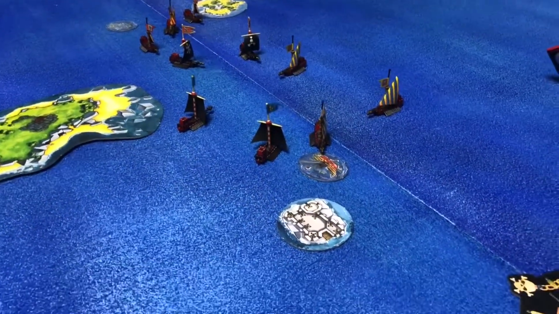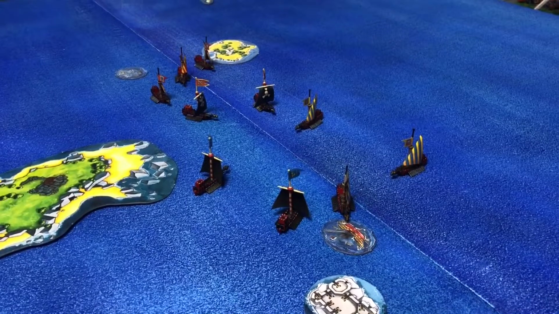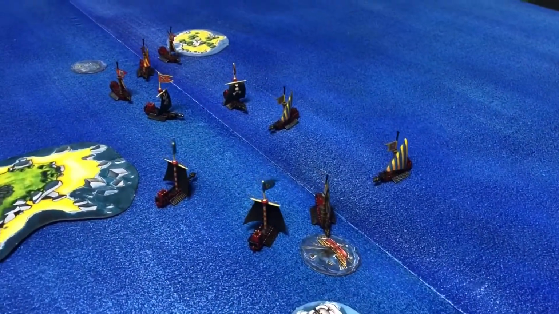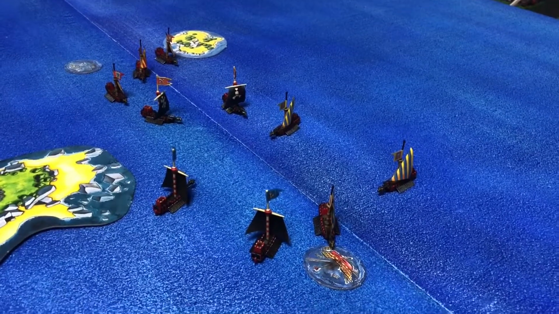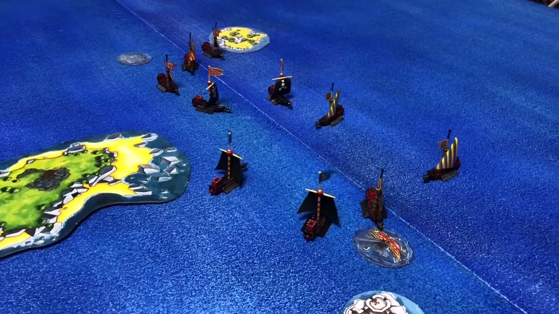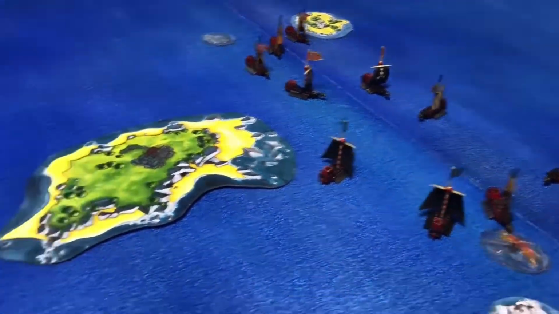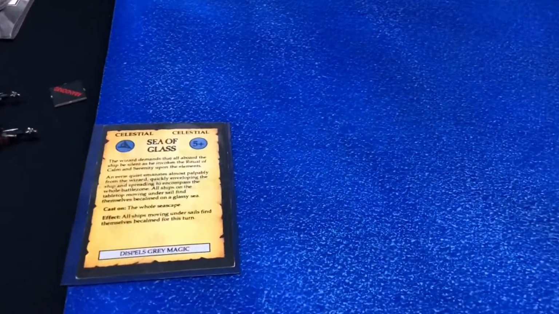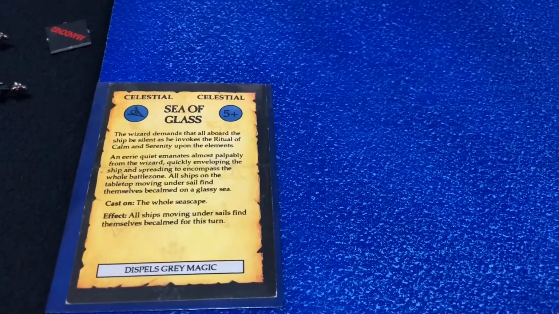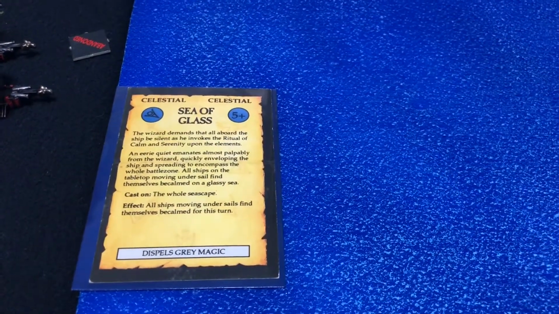Talking to Ben now, we just remembered halfway through turn 4 that we're sailing into the wind, and I sailed into the wind, and Ben did also. We should remember that in future turns, so for the 5th turn we're going to certainly do it correctly, because we both forgot. And also we've got this spell in effect which affects the whole seascape, and all ships moving under sail find themselves becalmed for this turn.